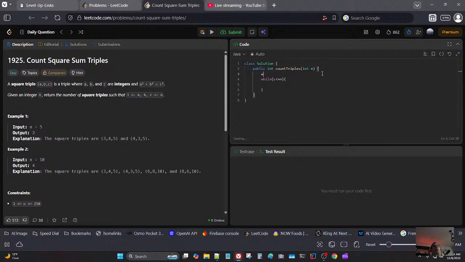We'll make variables A, B, and C. Int A equals 1. Int B equals 2, let's say.